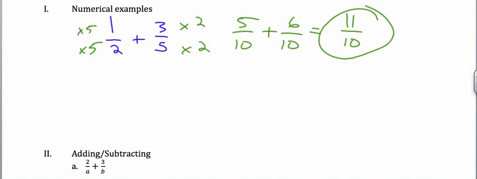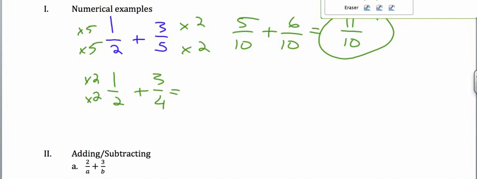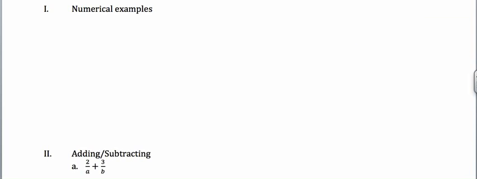That's really it for adding and subtracting fractions. The key is you need to get them to match, and you want to get them to match at the least common multiple if possible. For example, if I had 1/2 plus 3/4, I could get those to match at eighths, but that's probably going to leave me a little extra canceling and simplifying work to do in the end. I'd rather get them to match at fourths by multiplying by 2/2. Now let's take a look at what this will look like when we have variables involved.